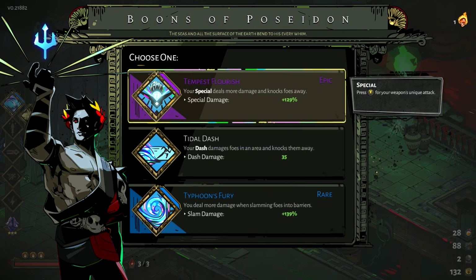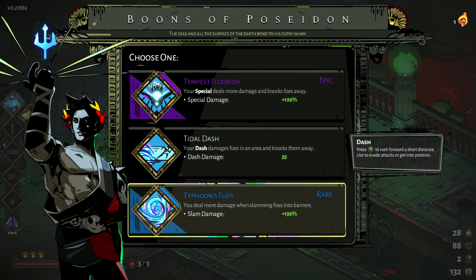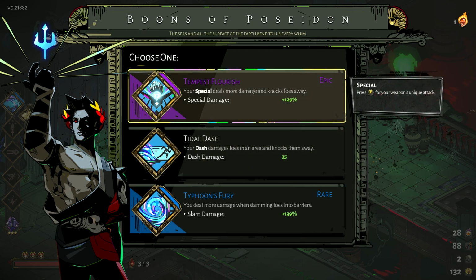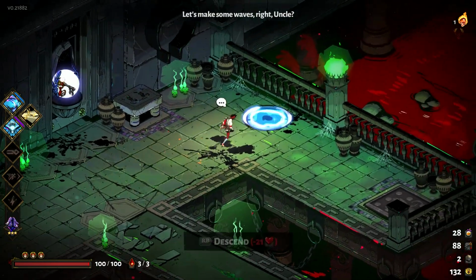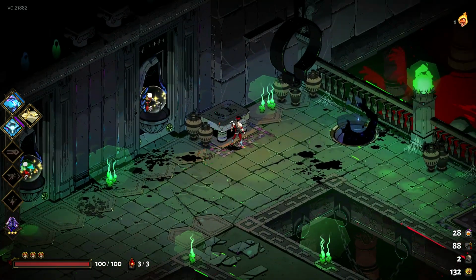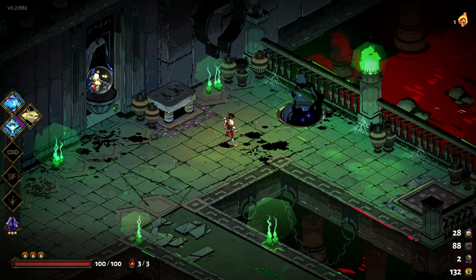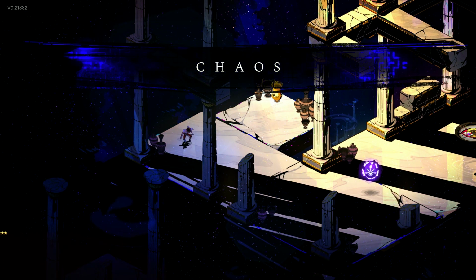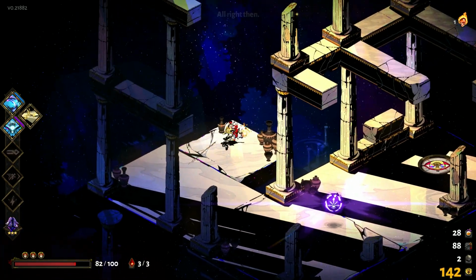Wow, that was perfect. That's exactly what I needed. Or I could do Typhoon's Fury. Do more damage when slamming foes into barriers. Ooh, I kind of want that, but special deals more damage and knocks foes away. Let's make some waves. Perfect. Right, Uncle? I could go with more gems and whatnot, or a key, but I'm gonna go Chaos here. Take it. If I can get attack or special damage, that would be the most ideal. Get that to kind of benefit me.